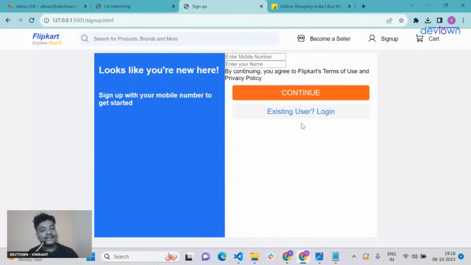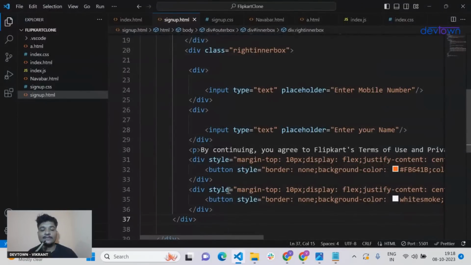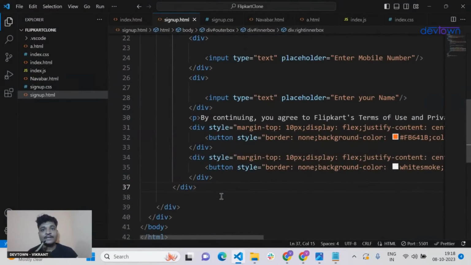Perfect. Sir, using inline is not good. So why are you using inline style instead of external style? See, Anand, the thing is, people are saying inline style is not good. The reason being, if you are using normal CSS, this is the standard CSS that we are using, then it is not a good idea to use it over here. But if you are going with Tailwind and Material UI, it will be good.